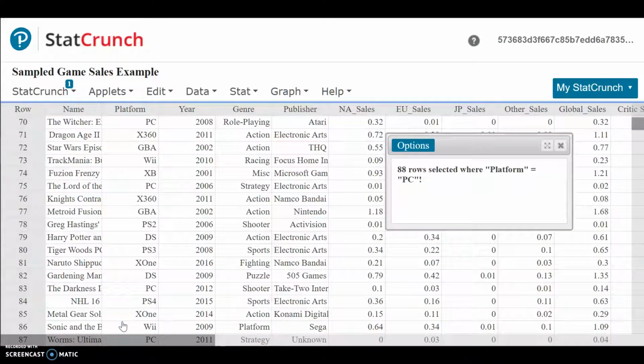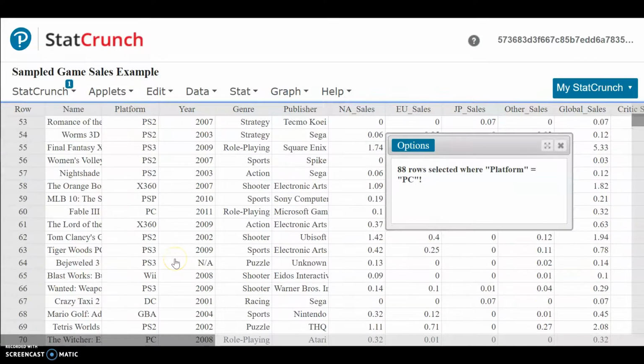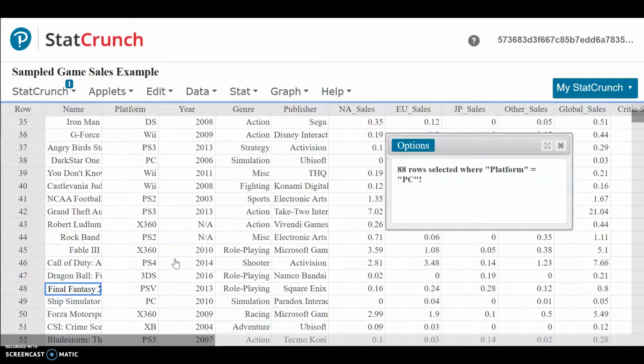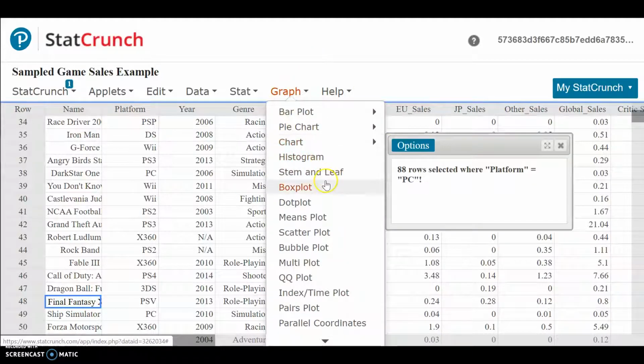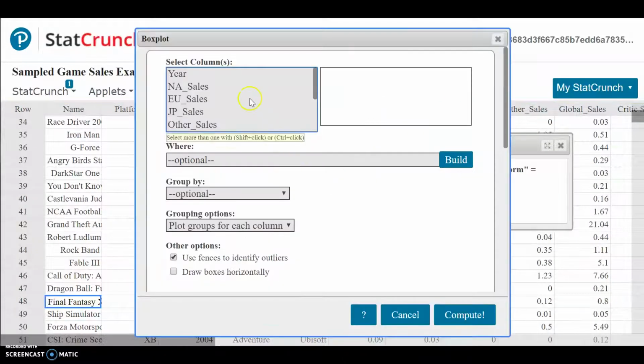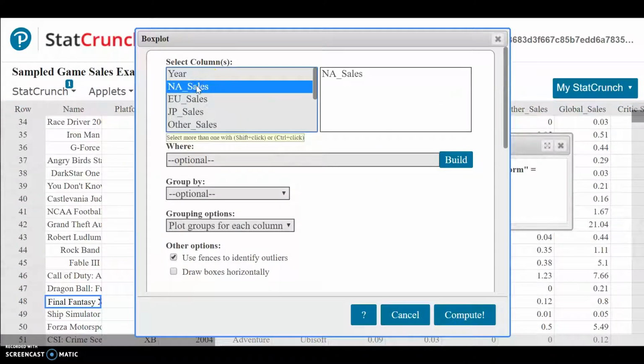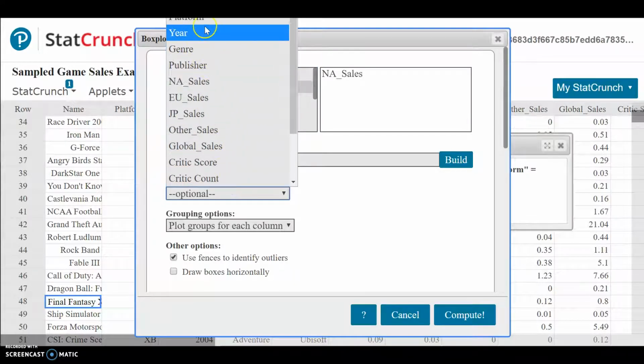We can do the same thing when building graphs. Let's say I want to build box plots of the North American sales based on the platform on which the games were released. I'm going to go to Graph, Box Plot. I'm making box plots of NA sales, grouped by platform.